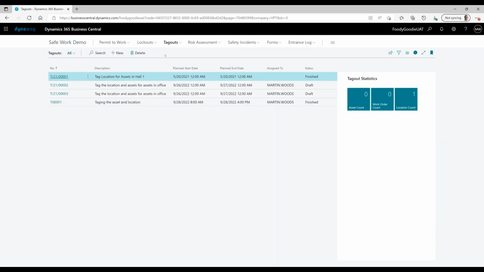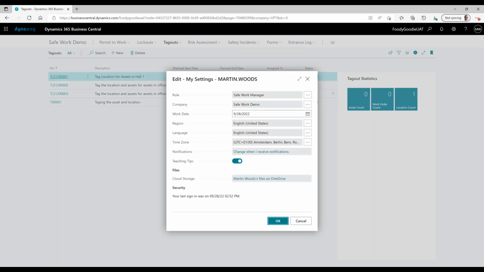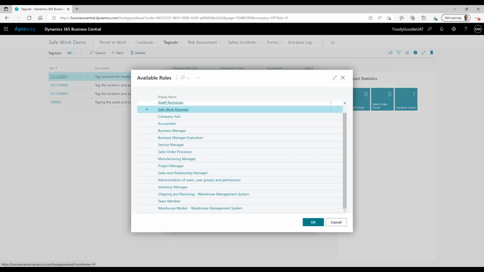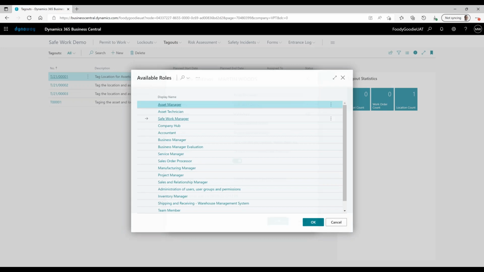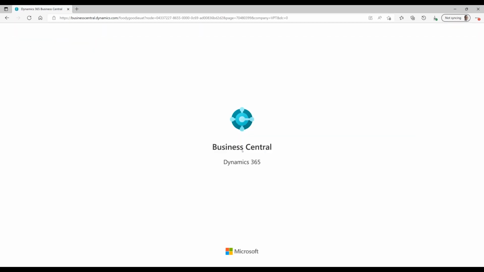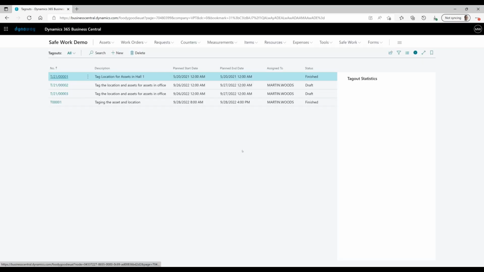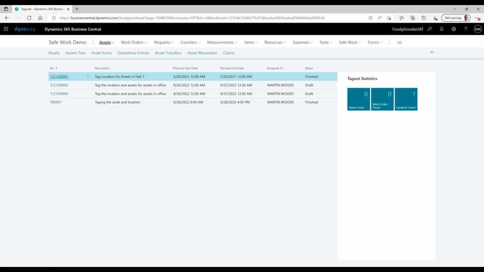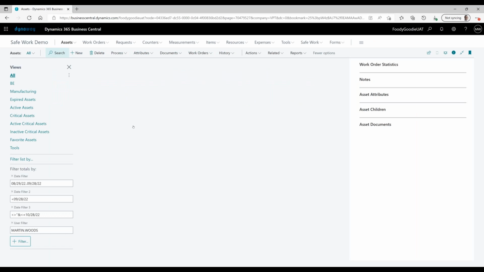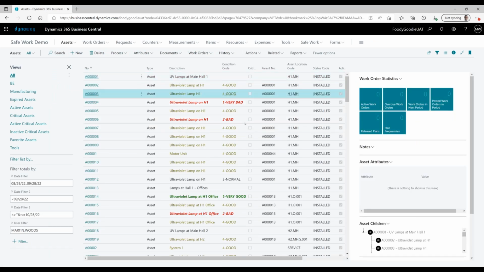But because we have asset, we have location, and we have also work order, if I go back to our asset manager role or technician, doesn't matter, someone who has permissions to work with those objects, we can also see our active tagouts on the asset and also on the location and work order.